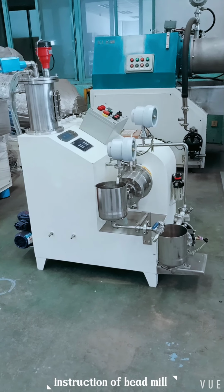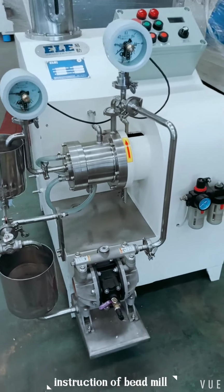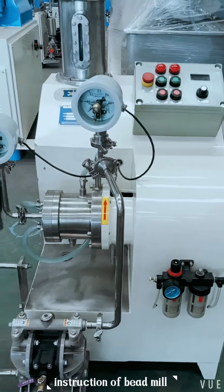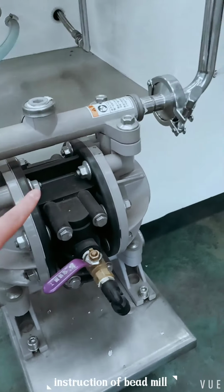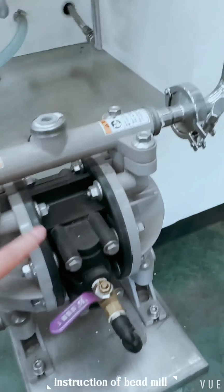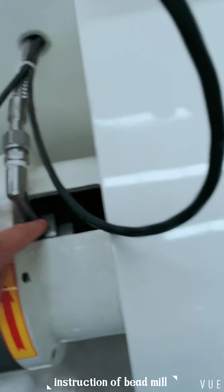This is our laboratory feed mirror. This is a feeding tank, feeding pump. Here is a diaphragm pump and the feeding pipe. Mechanic seal is here.